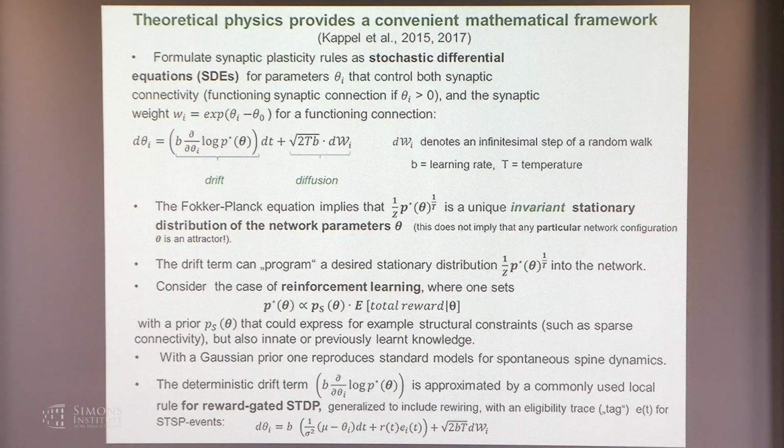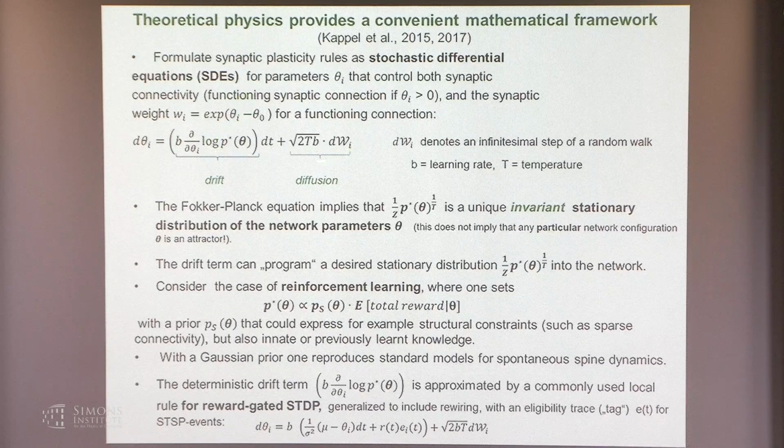In this model, the parameter theta i was chosen so that it controls synaptic connectivity: whenever theta i is larger than 0, this encodes a functional synaptic connection. In this case, the exponent of it is the actual synaptic weight. This exponent transformation was chosen because then one can write down simple equations and fit them to data about this dynamics. The goal is to integrate rewiring and synaptic plasticity, the change of synaptic strength, into a common theoretical framework and learning rule.